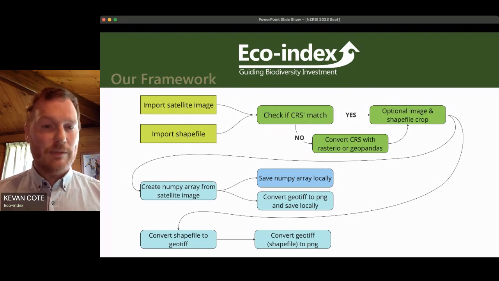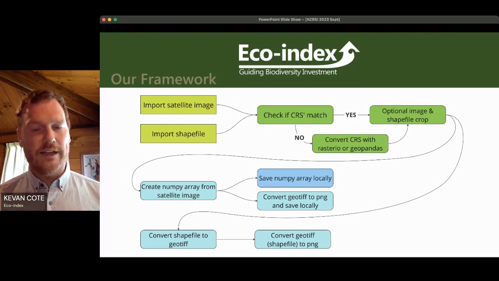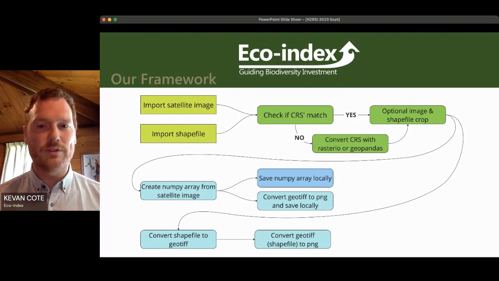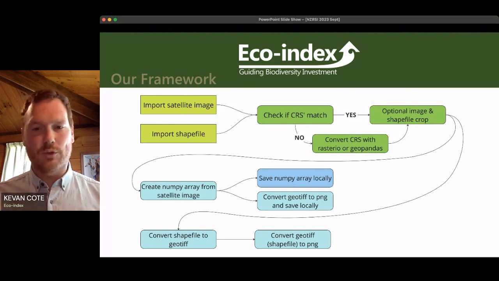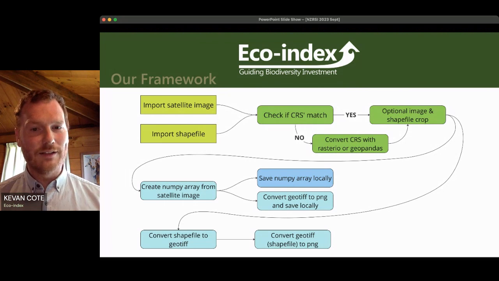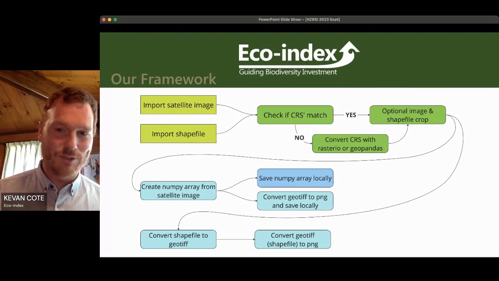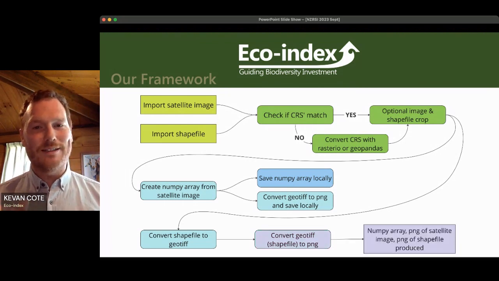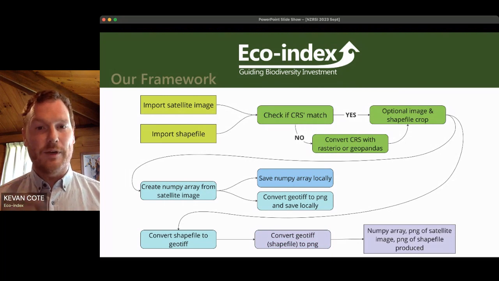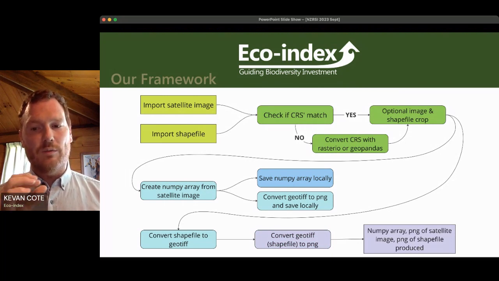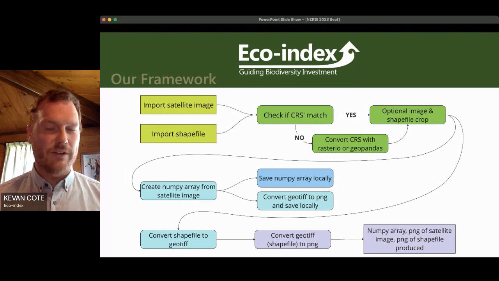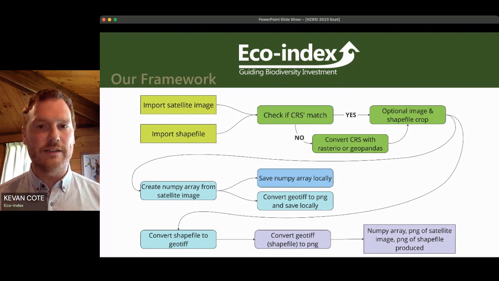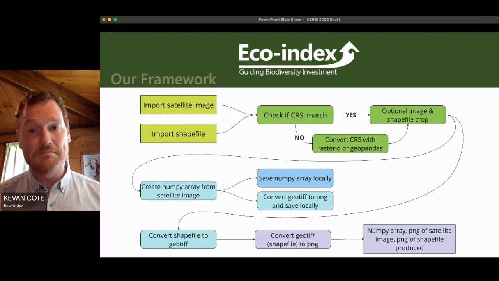We then go back and we grab that shape file. So we're going from a vector file and we need training data. So we need it into a PNG. So it's a bit of a 2-step process. We used all open source GDAL libraries, so they sort of do it in 2 steps. So anyway, we grab that shape vector file, convert it into a raster GeoTIFF, and then convert that GeoTIFF into a PNG. It's slightly convoluted, but what we end up with is 3 sources of data. We have a NumPy array that originated from that satellite image. We have a PNG of that satellite image as well. And then we have another PNG of the shape file that's our mask. And you can probably start to recognize this is the perfect input data for a neural network and for many types of neural networks.